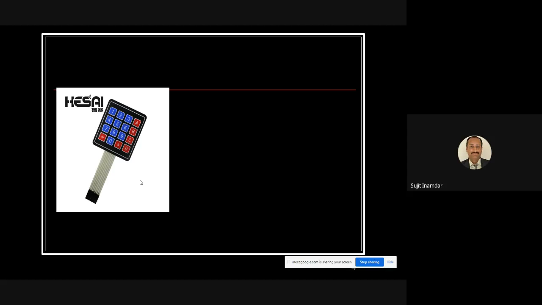The code changes because if you want to use that keypad as a calculator input, then for the arithmetic operations to be done, the code has to change. The keys will definitely look the same, only here instead of A it is plus, instead of B it is minus, and in that way the keypad is going to look.